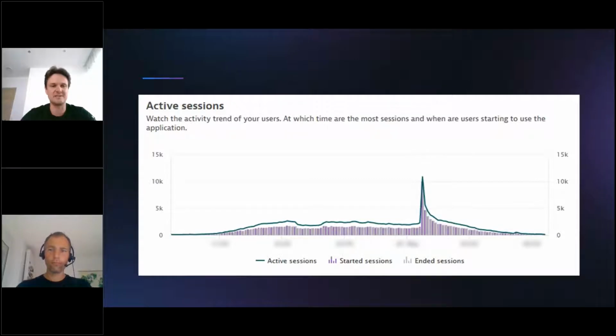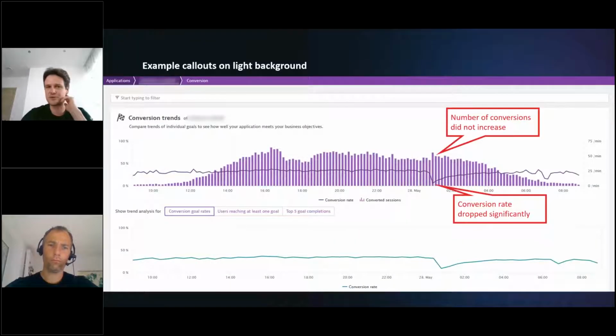And last but not least, early May, I got notified by someone saying, hey, can you take a look at this? We have a massive spike in the evening. The traffic spike is 4 times more traffic. Unfortunately, looking at business KPIs like the conversions and the conversion rate, the conversions stay constant, and the conversion rate actually dropped significantly.